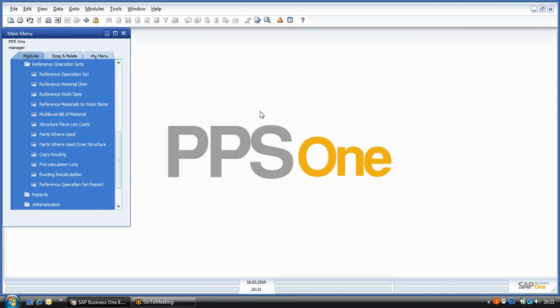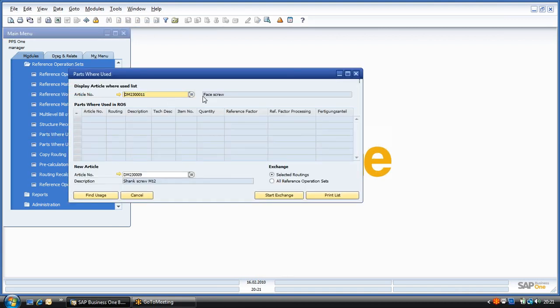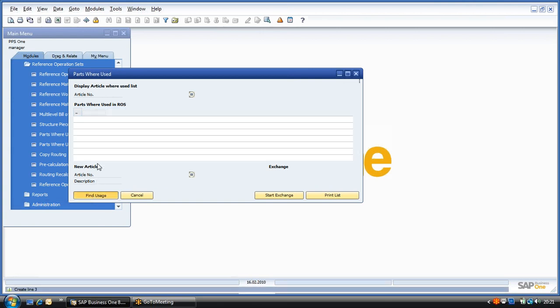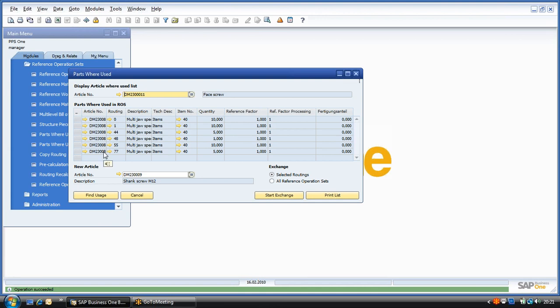And when all those questions have been answered, there are several other functionalities that are available. For example, we have a where-used list. In this where-used list, we can simply look up some material component and let the system find out in which bill of materials this component is being used. And on top of that, we will be able to replace that component in multiple bill of materials with another component at the same time. So there's no need to manually go through several bill of materials to make exchanges on material component level.